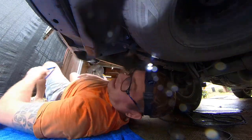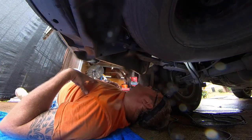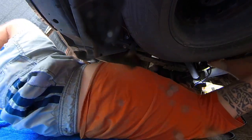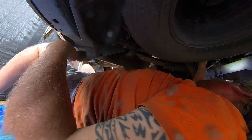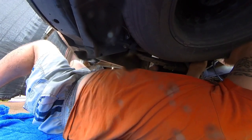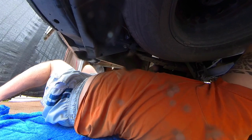All right, so next we need to figure out what our next move is. Jump over the axle here.